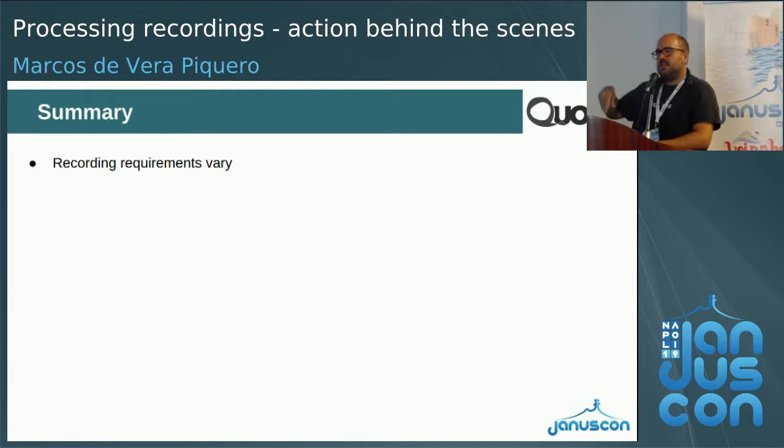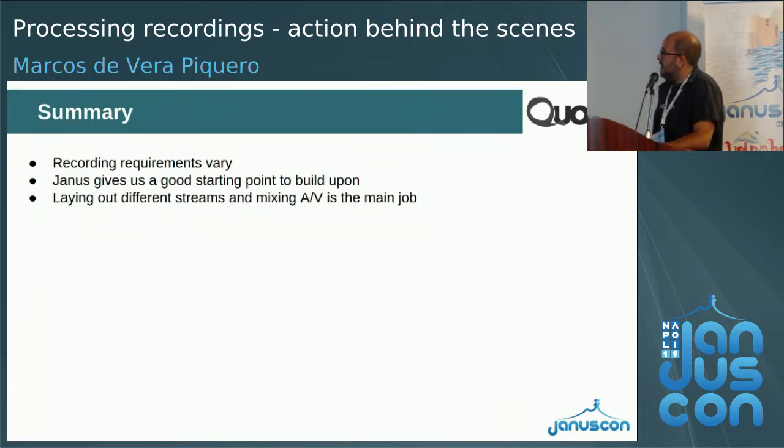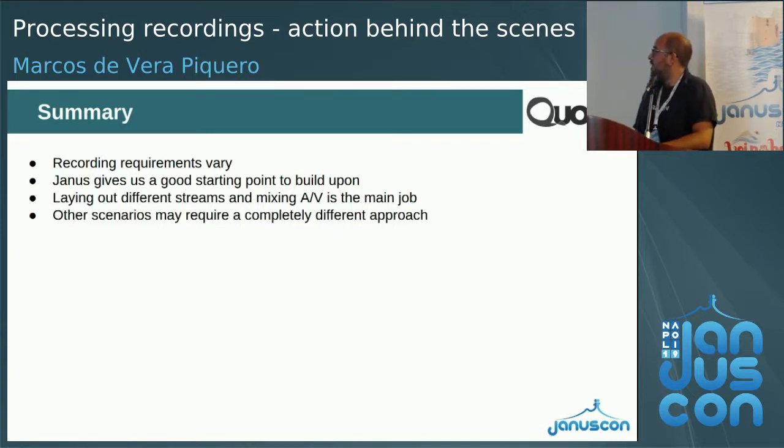So I will give you a summary. We saw that each of the requirements will obviously guide how we do the recordings. Janus is giving us a good starting point to build our recording processing and mixing, so that's nice. And the main job of the recording process is to keep all the stuff in place, to mix it up and keep it in sync. And as we have seen, radically different approaches may be useful in other scenarios. That's what we have working now.